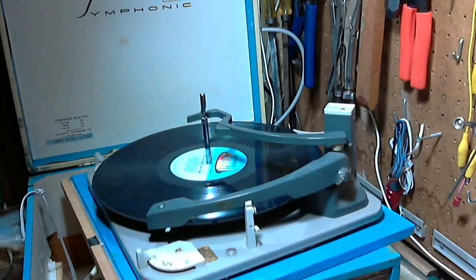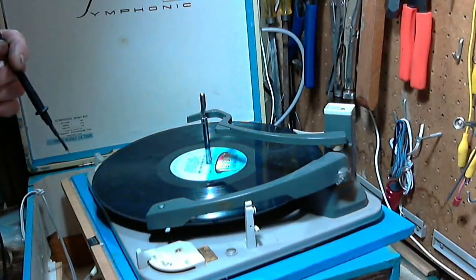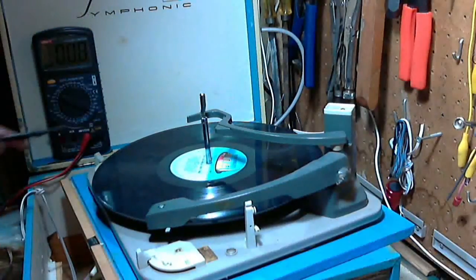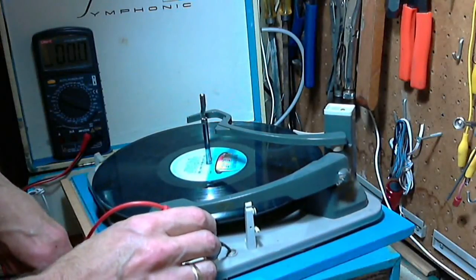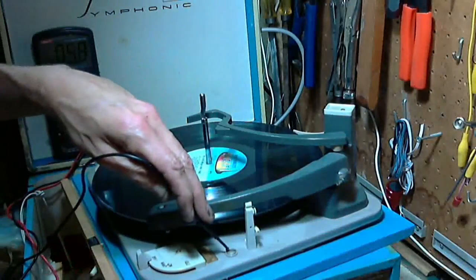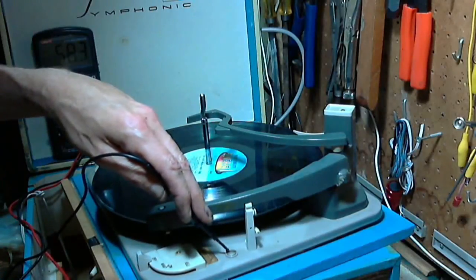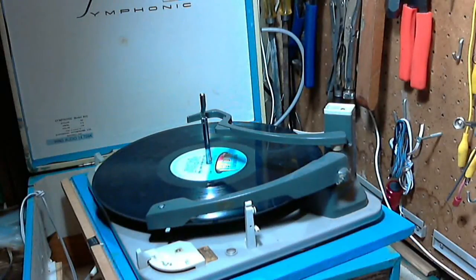You know, let's do more tests here. But up here on the record player itself, let's see if it shows up. Now this indicates voltage is getting from the line to the chassis through a capacitor. That's how I interpret that. So we'll look again. I wasn't jumping to conclusions. So we're back on the AC scale. Nothing there. That's between the chassis and the chassis. Now between the chassis and the system ground, it's the same thing there. So the ground is brought up into this. Not too surprising. So I don't think you can get a shock off something like this.